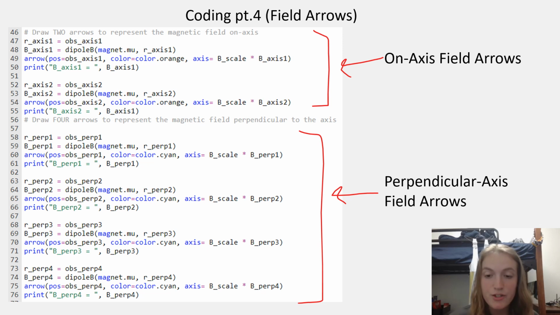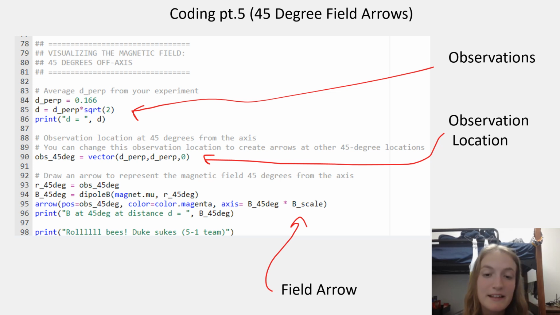There are 6 arrows in total: 5 on the plane of straight up and straight across from the magnet, and 1 going off towards positive infinity on the x and y axis. That's the one diagonal arrow going towards positive infinity, which I got from the script that Dr. Greco gave us.